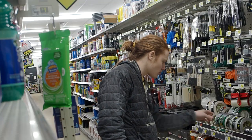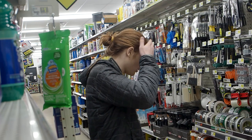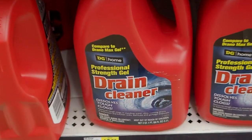Then I spent about 5 minutes looking at the tape until I had a mental breakdown and decided, you know what, I'll drink drain cleaner instead. Alright folks, $2.65 later, we've got some party balloons and electrical tape. I was supposed to get duct tape, but that was $5 and we on a budget.